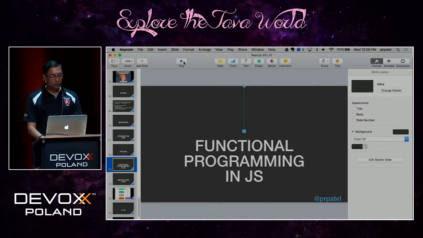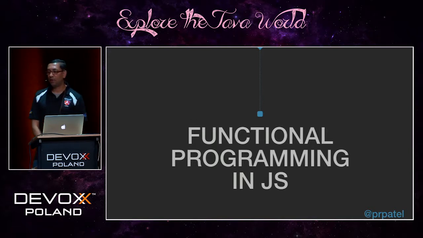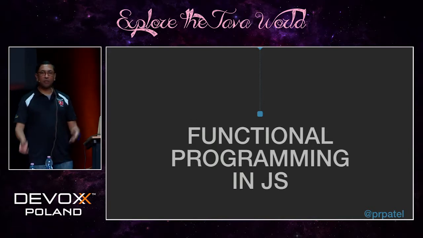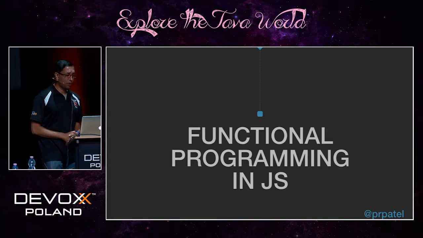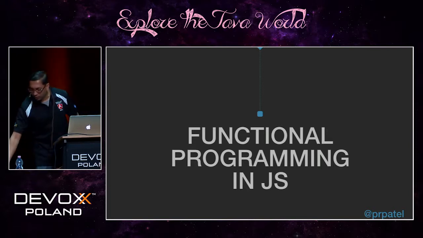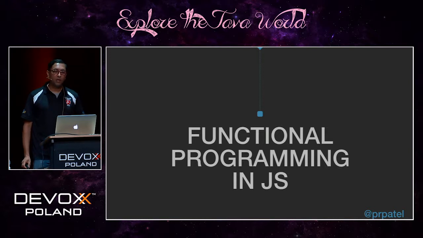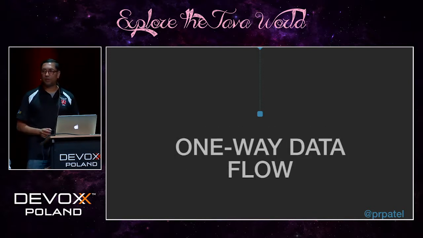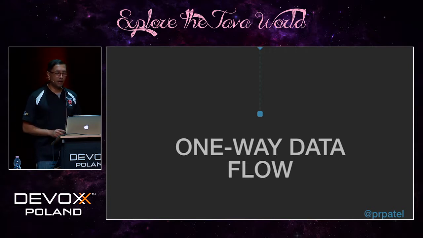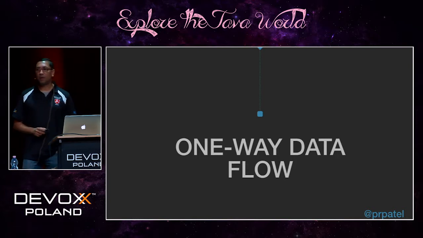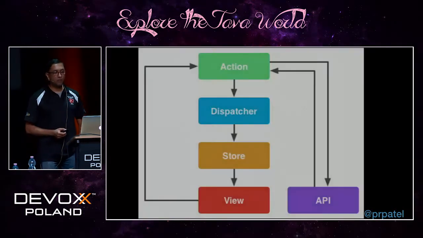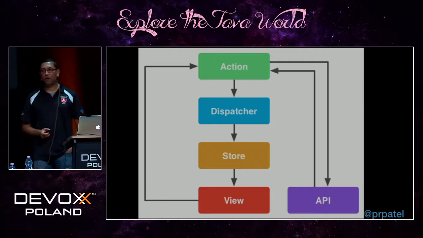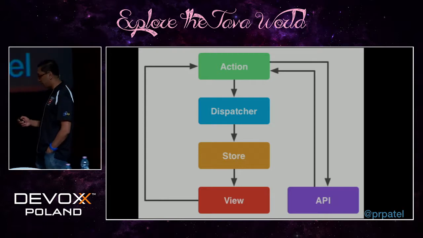But if we look at the way people are writing code with libraries that sit on top of React to give you the tools and functionality you need to build a proper application, there's more of a functional programming approach. This can be a little daunting for people. So it's not necessarily a good idea to jump into using a library that sits on top of React like Reflux or Fluxery or Redux or MobX. But almost all of them adhere to what we talked about earlier, which is a one-way data flow type of model. And if we visualize what that looks like, this is how modern React applications are architecturally built.